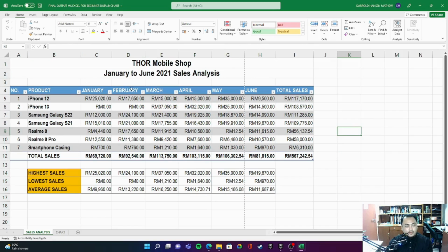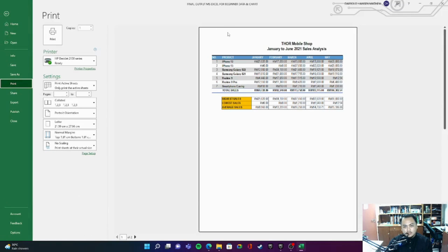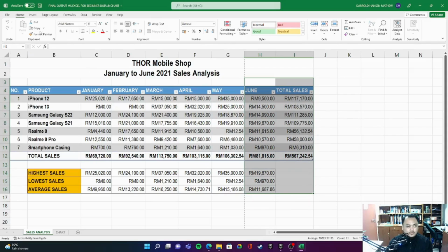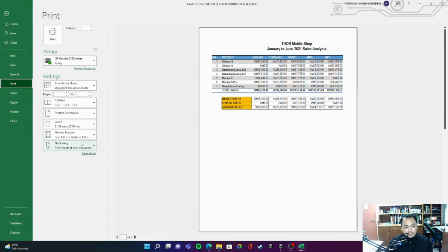So when we click print, go back to File and then click Print. As you can see on the print preview here, not all of the columns are shown by default, since we don't see any June and the total sales here. But of course we want to print these two as well. In order to do that, we need to change the scaling.